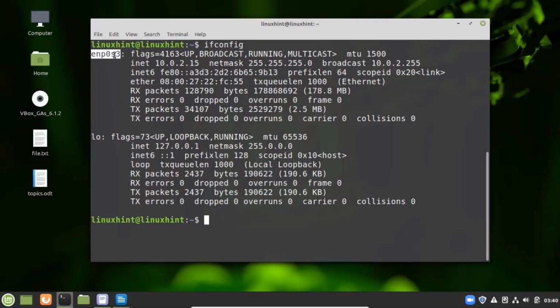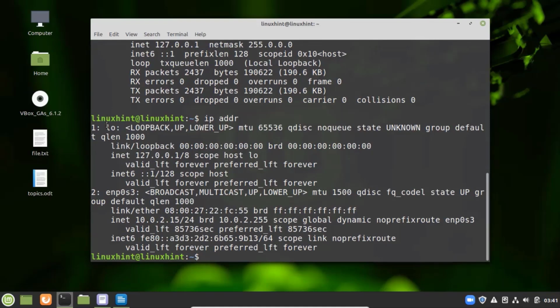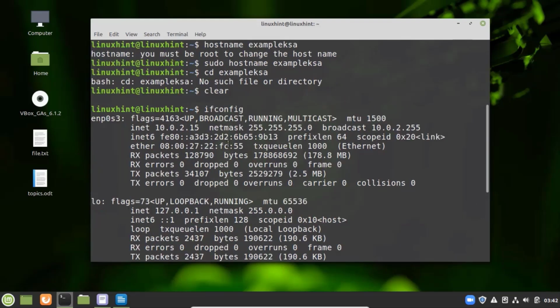Similarly, you can run the ip addr command to find the network interfaces, and we have the same output here, lo and enp0s3. By configuring a network interface, you can assign a static IP to the interface, or you can set up a second IP on a network interface. So let's see how we can do it.